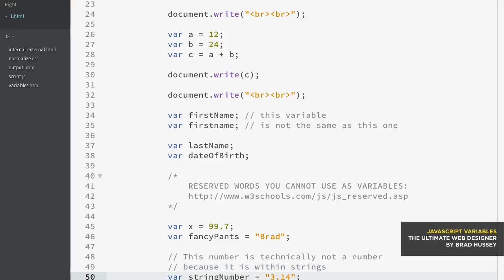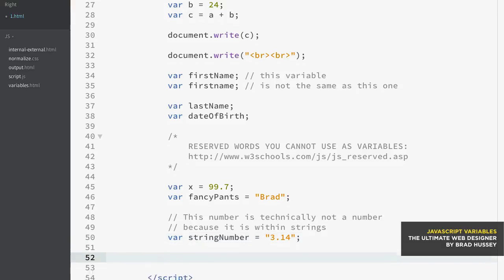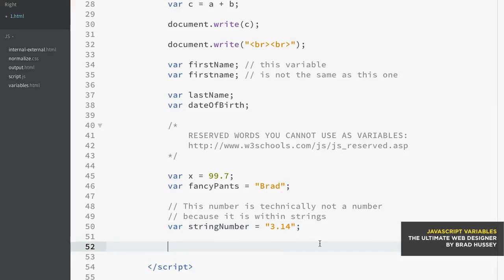Okay, and you can have multiple variables in a single statement. So instead of what we've been doing right here, with multiple variables in statements, and a statement is defined and closed with this semicolon. So this is a statement. This is a statement. This is a statement, and this is a statement. But you can simplify that by putting multiple variables in a single statement. The reason why you do this is because some web developers like to be super efficient and minimize typing and precious file size. And while maybe this might not save some file size, it just keeps things clean, and you can do it. So why not?